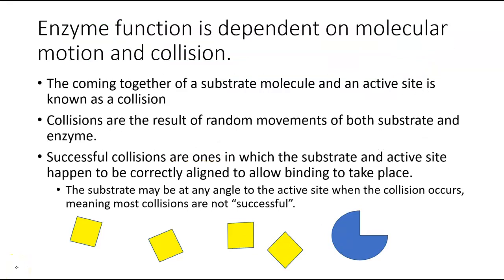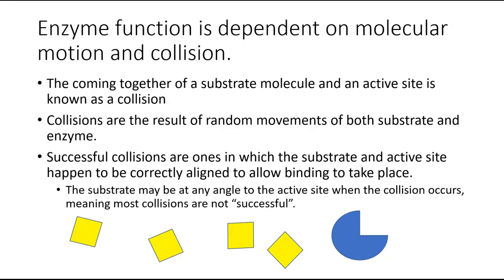So now that we have a firm foundation on the anatomy of an enzyme, related to how the enzyme and substrate work together, we need to talk about specifically how the enzyme and substrate come in contact with each other. We know that once they come in contact, based on that induced fit model, they work based on shape, right? But how does the substrate specifically find the enzyme, or how does the enzyme specifically find the substrate? And the way that we're going to answer that is this collision theory, right?